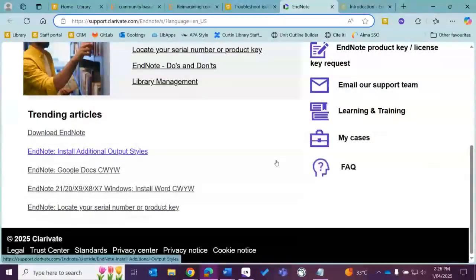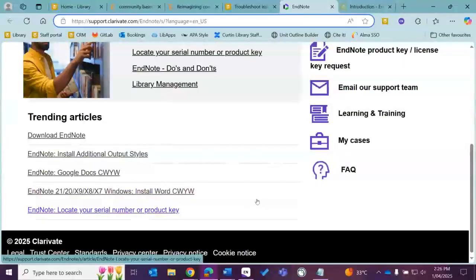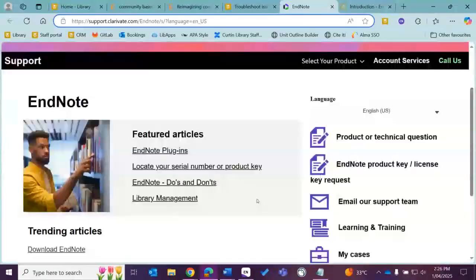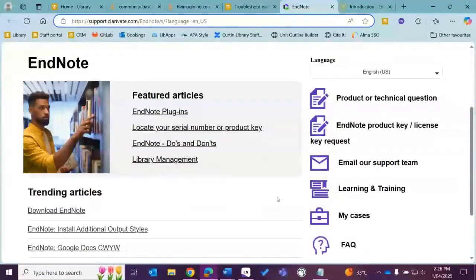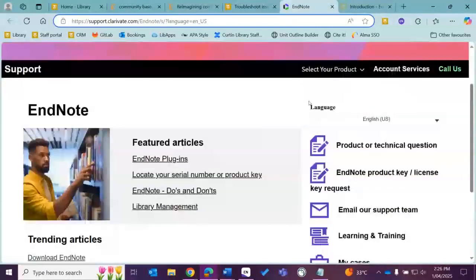I mentioned when you are in Word, if the toolbar isn't there when you install EndNote, there's instructions on this site about how to install it. It's called CWYW, Cite While You Write. So if you have a look at that, there's a lot of information on how to fix it. There you can also get in touch with Clarivate if you've got any questions or issues that you're coming across.